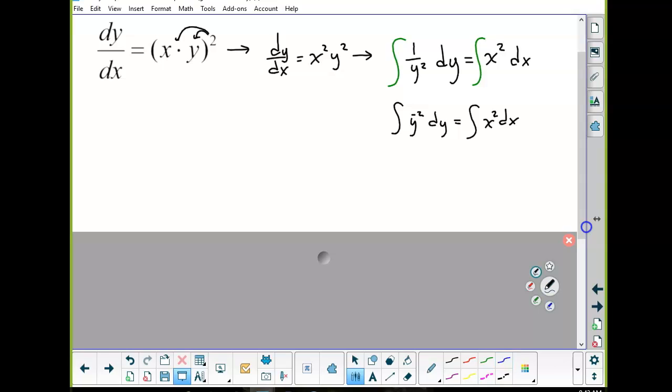So notice, it's kind of like adding an extra problem. Now we have something to solve on the left side as well as the right side. So what do we do? We follow our undoing of the power rule. I'm going to add 1 up top, so that gives me y to the negative 1. But if I have y to the negative 1, I have to compensate, and we're going to put a negative 1 out in front.